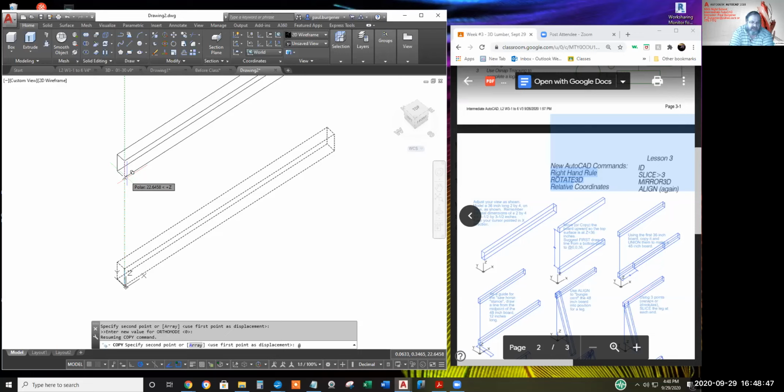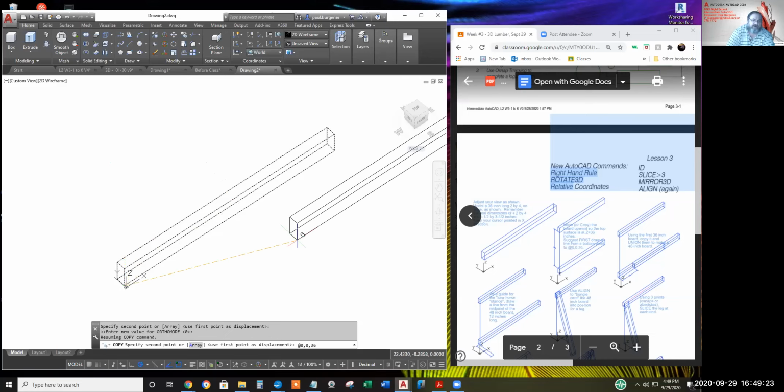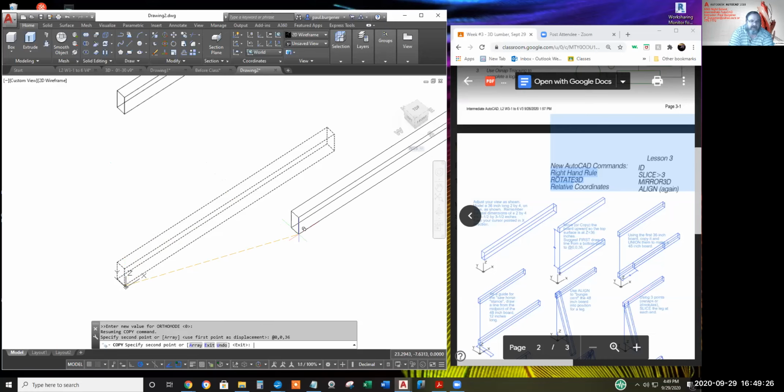Anyway, I typed an @ sign. That's kind of a shortcut to AutoCAD, saying, Mr. AutoCAD, from where you are right now, I want you to go 0 in the X, comma, 0 in the Y, comma, but 36 enter in the Z direction. So @ 0, 0, 36. So continue my line from where it is right now up the Z direction 36 units. And my cursor can be anywhere when I hit enter. There it is.